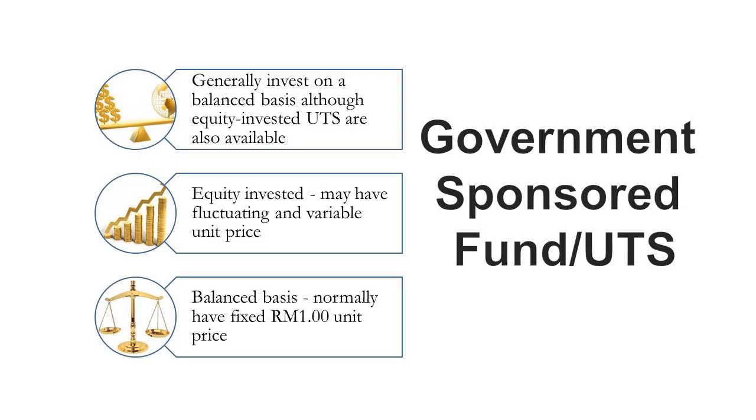And these are all government sponsored. This is where like Tabung Haji, ASN, ASB, they are more on a balanced basis. They have bonds and equities and all that, and they are also either fixed amount or variable amount, depending. A lot of ASB, all these are fixed rate, right? You buy 1 ringgit, you just have to wait until the dividend payout every year, right? The capital gain is none. It's only dividend received. Now, the stock market gives dividend. These sponsored funds like ASB, ASN also give dividend.